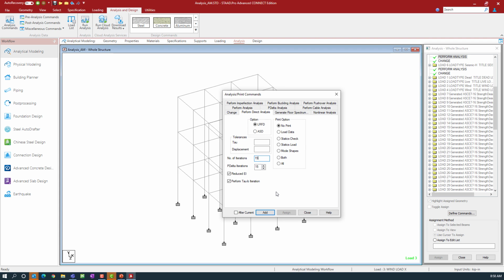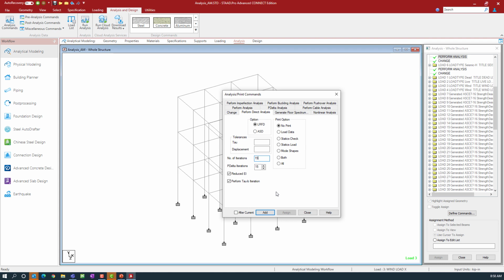In addition to specifying your analysis options, you're also going to tell the program how many iterations you want to perform. Now, I typically recommend performing anywhere between 5 and 25 iterations, and it is important to remember that a direct analysis will always be a non-linear iterative analysis, as the stiffness of the members would be dependent upon the forces generated by the load.